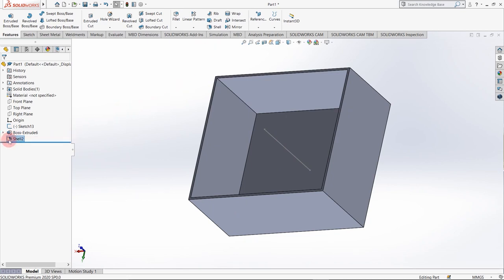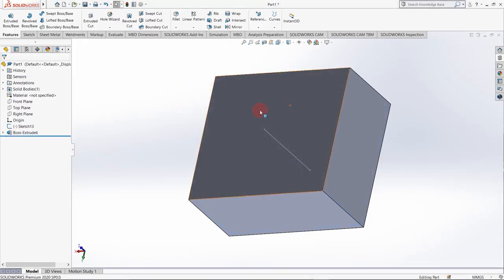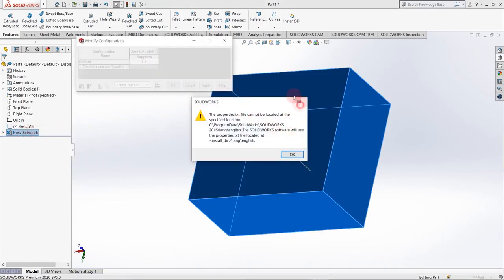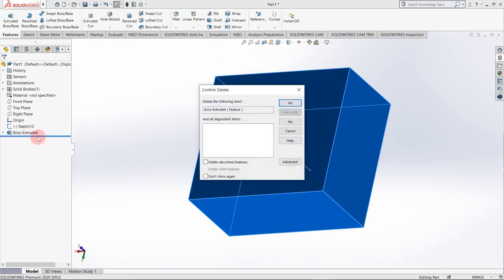So the next command I want to explain is rib. For rib I want a different type of geometry, so I'm just going to construct that one.